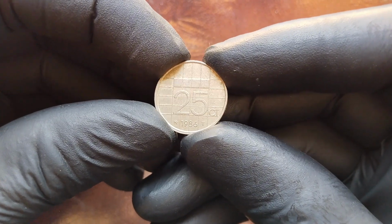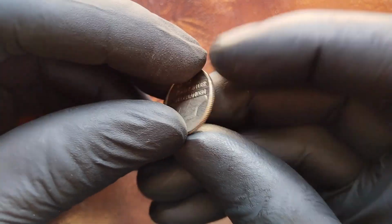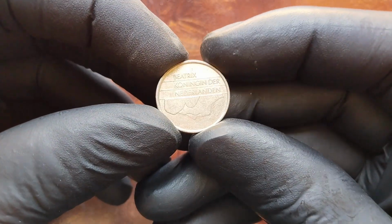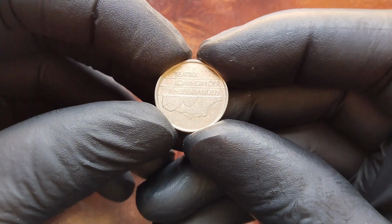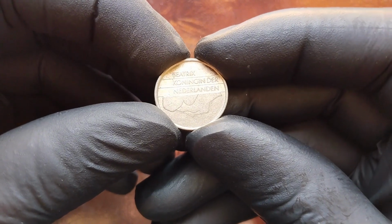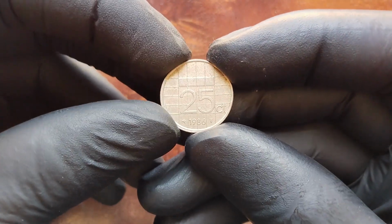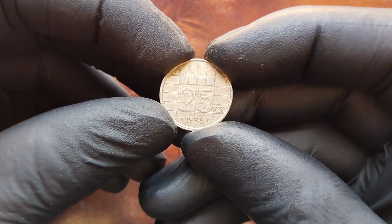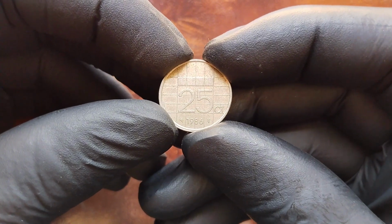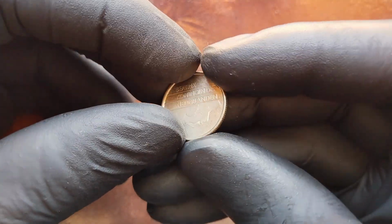They hold history, political symbolism, and an aura of mystery that collectors chase for generations. One such elusive piece is the 1986 25 golden coin from the Netherlands, bearing the image of Queen Beatrix, a coin that many have heard of, but few have ever seen in person. What makes this coin particularly fascinating isn't just its limited mintage but the fact that it represents a significant moment in Dutch royal and monetary history.